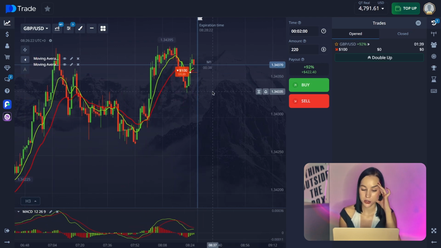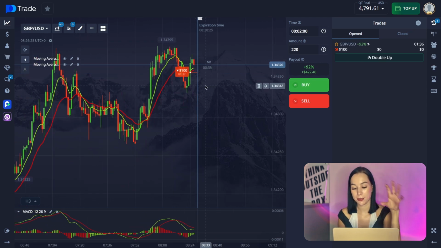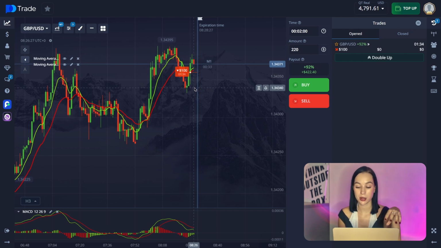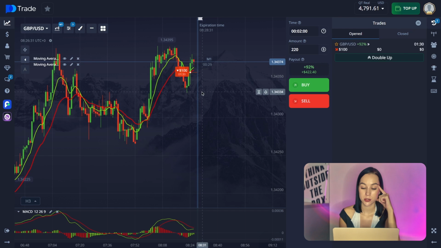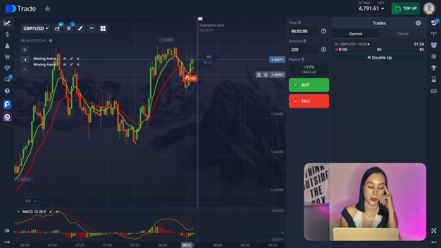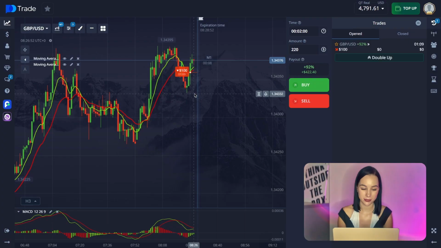I hope so. So this trade was based on the bearish EMA 9 and 21 crossover, and also a bearish MACD signal. Together they confirmed the start of the downward trend, but it kind of changed already, so let's wait. But yeah guys, as I told you before in the other videos as well, there's no best strategy that will give you absolutely 100% profits, because the market sometimes is unpredictable even if you use a lot of analysis.